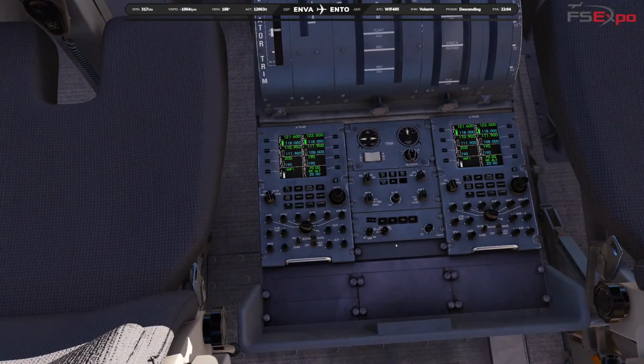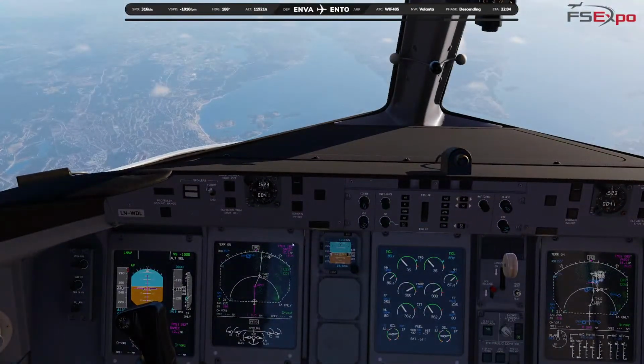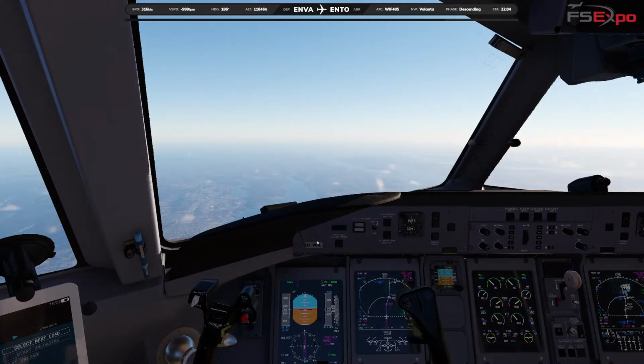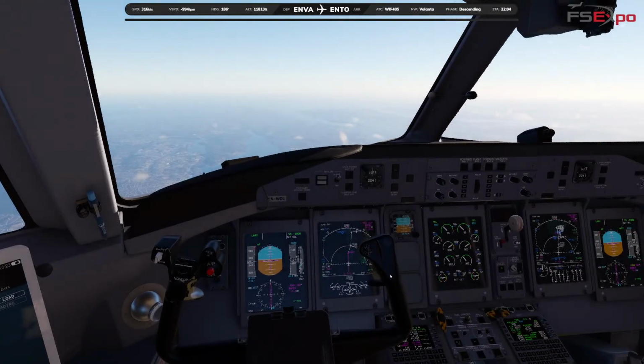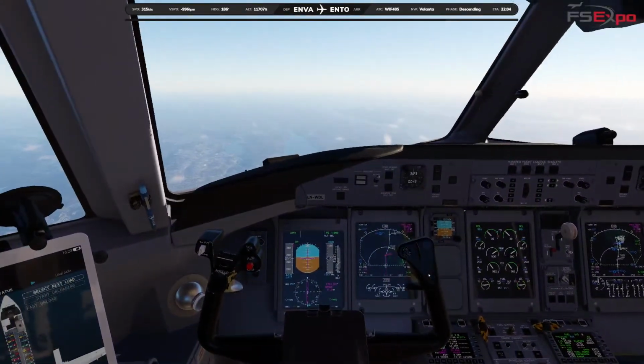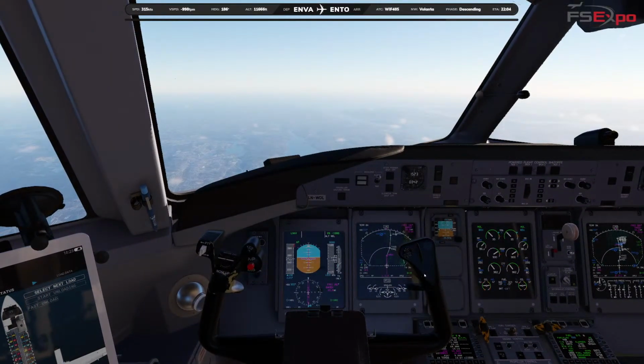Let me see here. There you go. Standby and WX. That's the weather system here. And now we have the weather. I don't think the weather is simulated though on this Dash 8. I don't think it works. But the buttons are there. They are INOP, as you can see here. It says INOP. So I think this is probably a future development for the Dash 8.